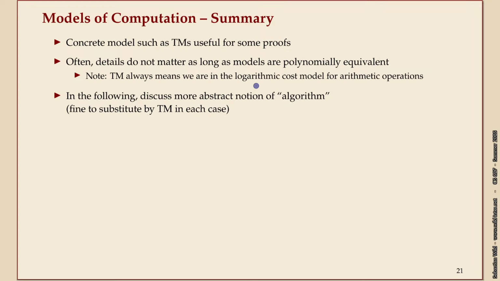Just to make that point explicit as well, we talked about the cost to add 2 integers. And I said the ultimate answer is the word RAM model if you care about the precise time to add 2 numbers. If you stick with Turing machines, you're always going to end up with the logarithmic cost model. That's a way of saying the word size is constant and the input might be bigger, because Turing machines have a finite alphabet. The tape symbol is finite, whereas word RAMs effectively have an alphabet size of 2 to the W. For the kind of polynomial versus non-polynomial distinction, it doesn't make a difference.